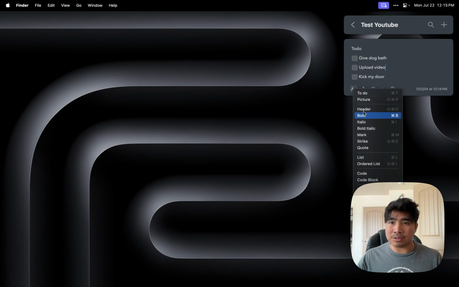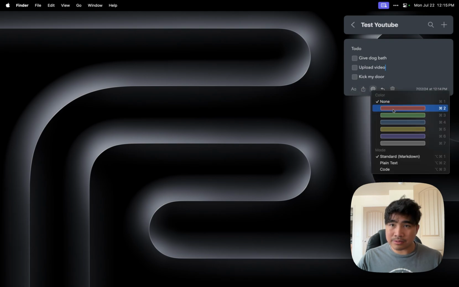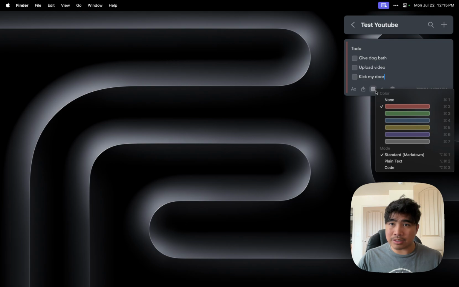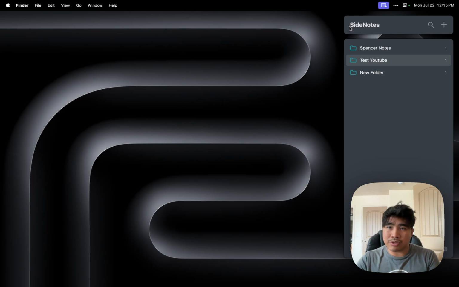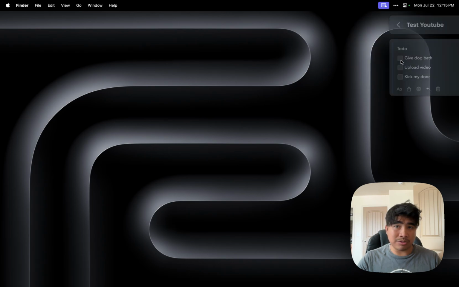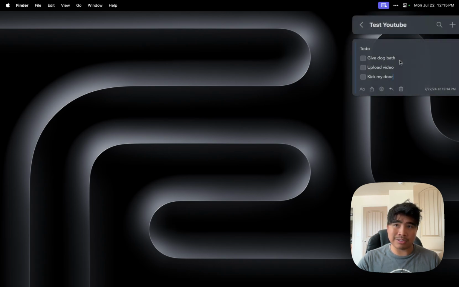And you can actually change the style of it too. So you want this one to be red or green. And it's time stamped and everything, and you can reference it. So if you want it gone, it's right there. If you want it to disappear, it's just a keyboard shortcut.